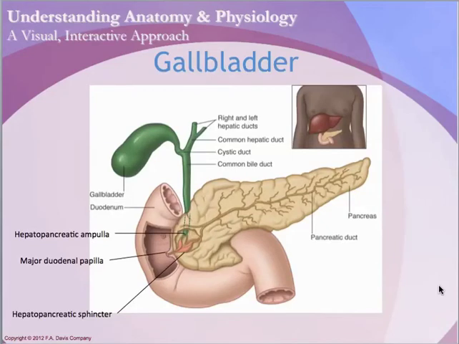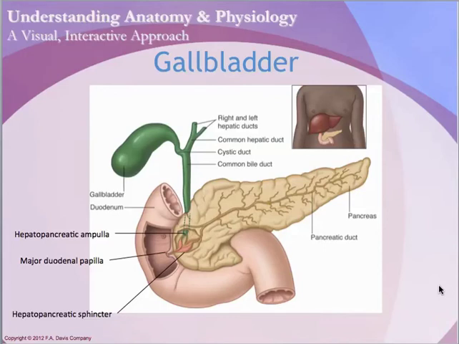The gallbladder is attached to the underside of the liver, and it stores and concentrates bile. It's about 3 to 4 inches long and holds 30 to 50 mL of bile. The liver actually secretes the bile, and then the gallbladder can store it. The liver can secrete up to 1 liter of bile per day. Bile contains 2 major things: bilirubin, which results from the breakdown of hemoglobin, and bile salts, which are the main function in digestion because they aid in digestion and absorption of fats in the small intestine. So the bile does have a job.